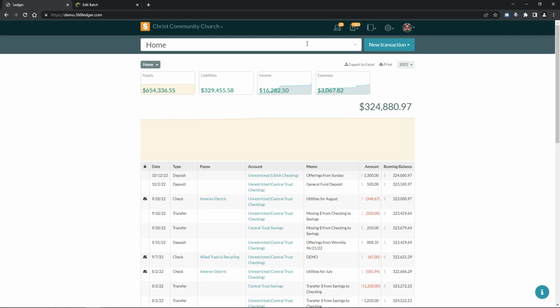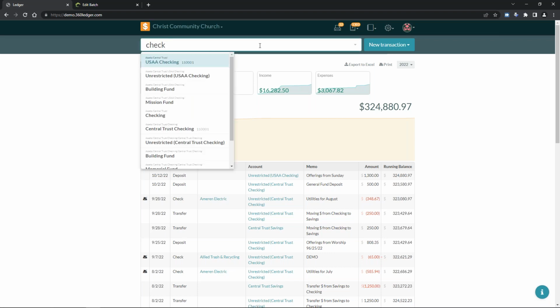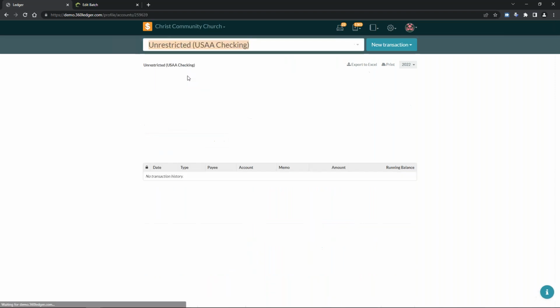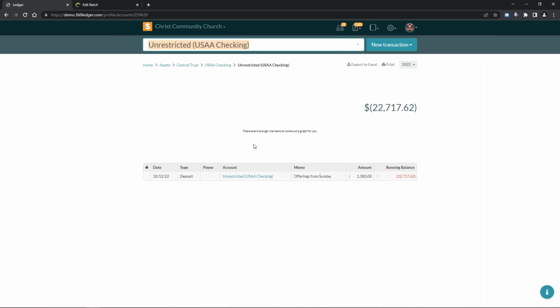If you ever needed to access just a particular account, if you click inside of this Omni bar right here, you can always choose exactly what account you wanted to look at. And it would bring up just sort of the summary right here for all of its current transactions within the current timeline. And you can also see breadcrumbs as to exactly where in the chart of accounts it actually is.